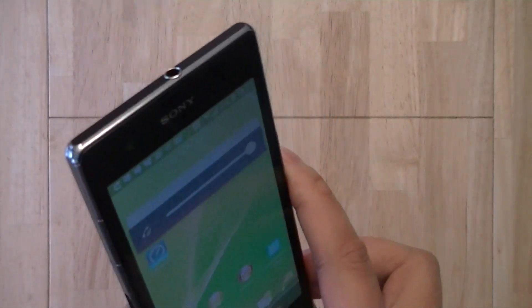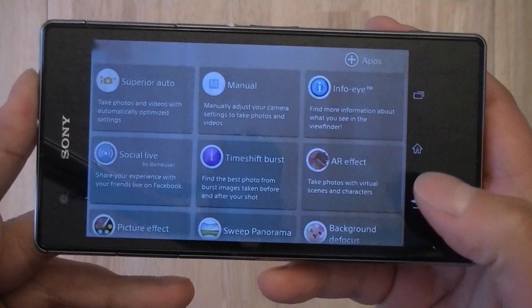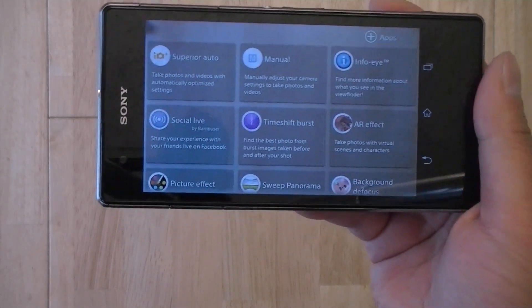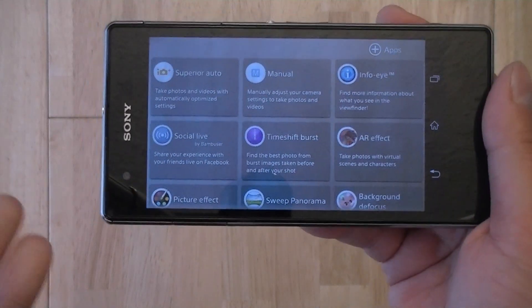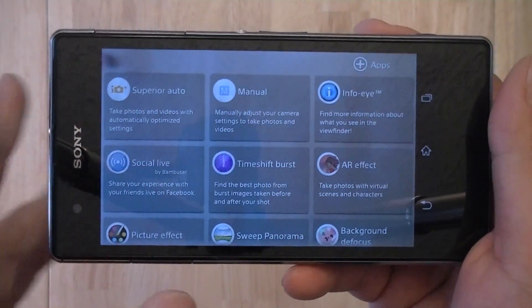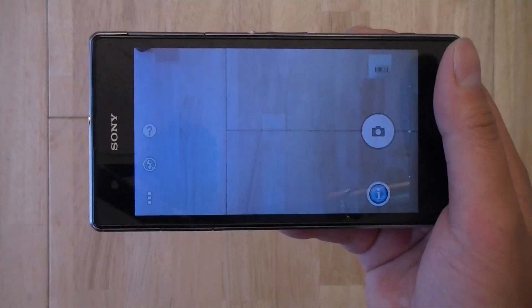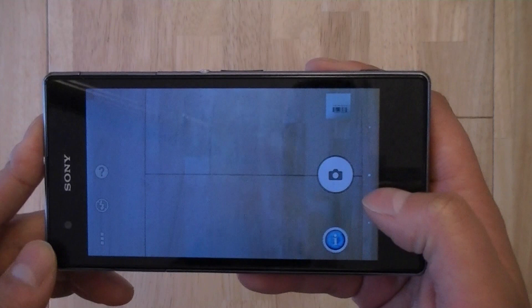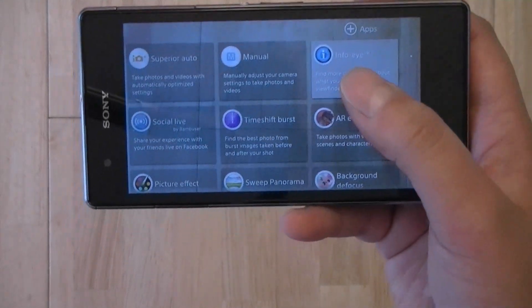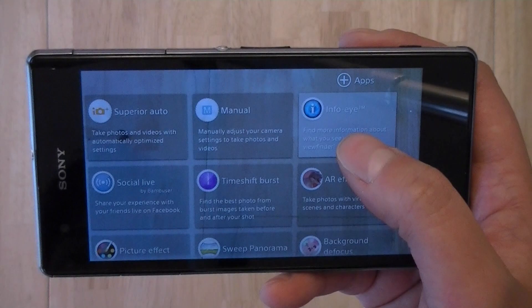Let's take a look at some of the camera software interface, which is where the interesting magic happens. Sony has a number of different modes, and unlike Samsung where they just loaded up the camera with every imaginable feature, it looks like Sony has carefully thought out and selected the camera features based on what users would want. So you have an InfoEye, which is similar to Google Goggles, where you can scan barcodes, QR codes, book covers, and DVD covers, and it will analyze the scanned image to give you a result of what you're seeing — great if you're shopping and need more information about a product.